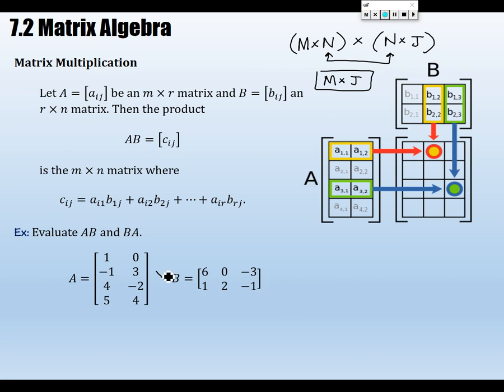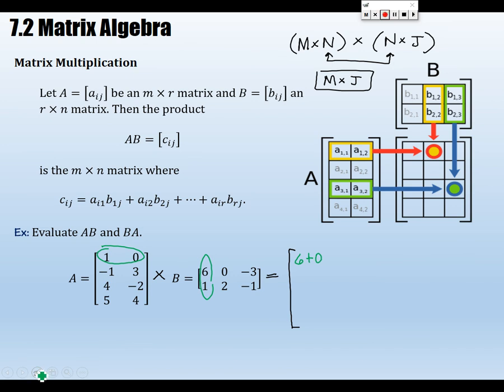So we're going to multiply A by B, and we're going to get a 4 by 3 matrix here. So here goes nothing. All right, here we go. I always like to, we want to go row by column. So we get 6 plus 0 for that very first entry, whatever that comes out to. I don't know what 6 plus 0 is, okay?